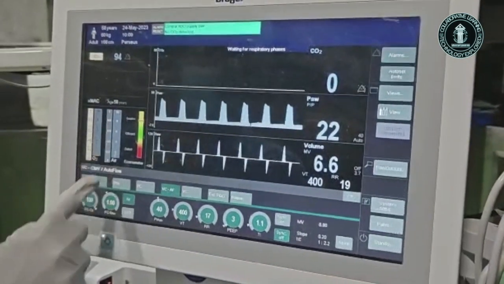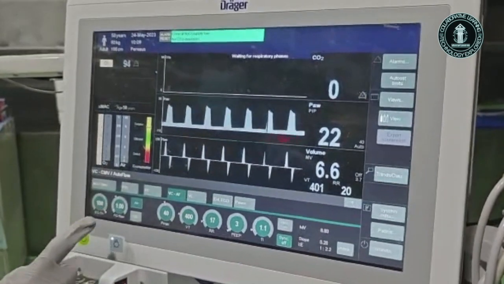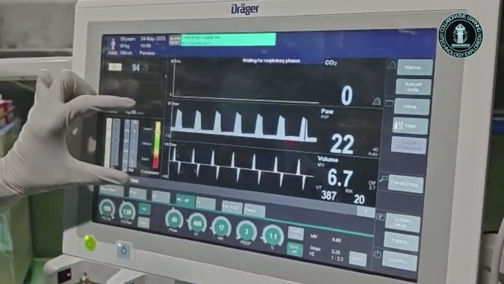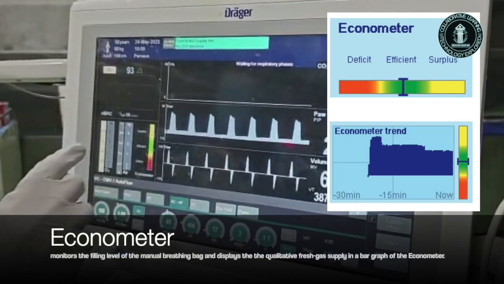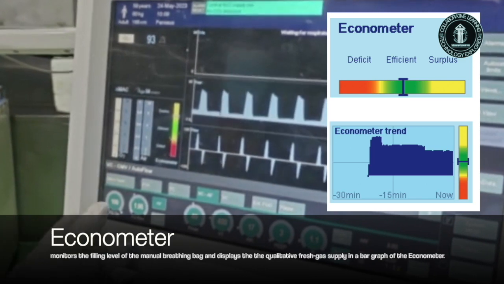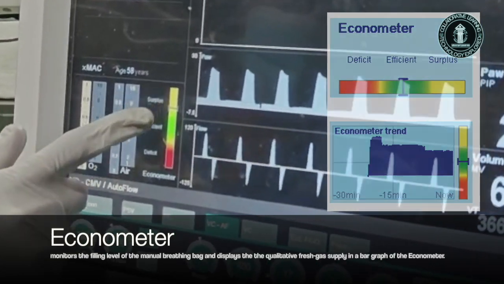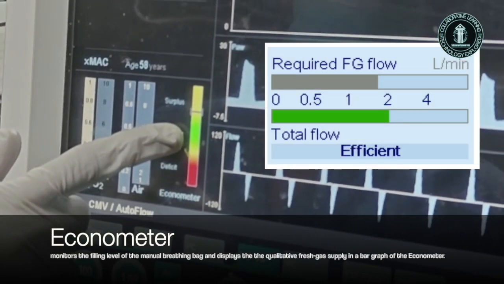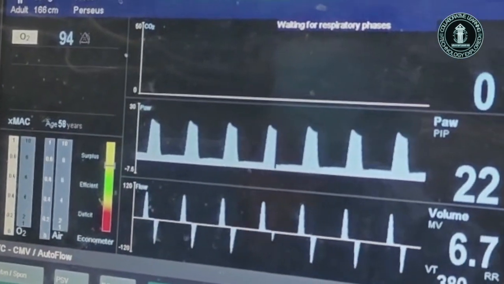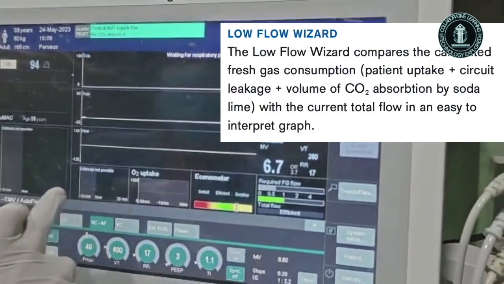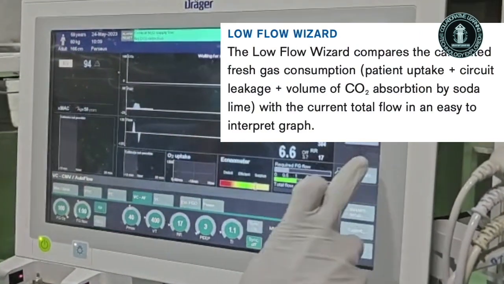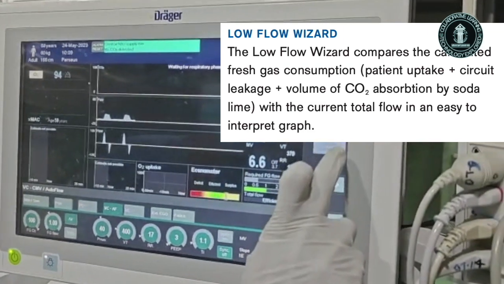So, how do you know if the inspired flow is adequate for the demands? The Draeger Perseus A500 gives you an econometer that will tell you by the presence of the indicator if the gas flow is less, adequate or more than required. The ideal setting would be for the indicator to remain in the green range. For those who are interested in research, this will also give you other things like oxygen uptake. The rest of the parameters I will show on a ventilated patient.